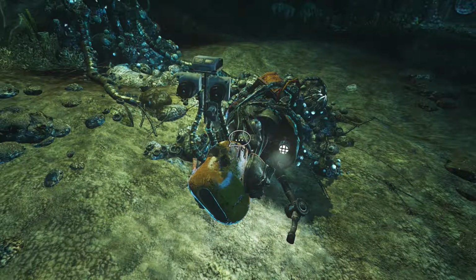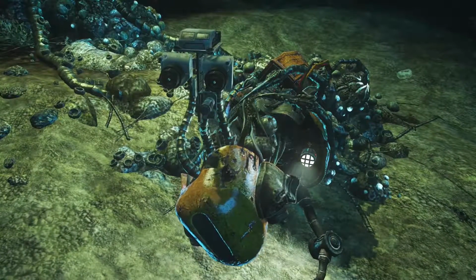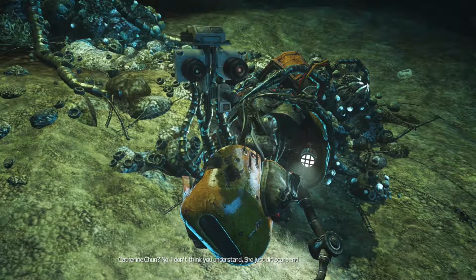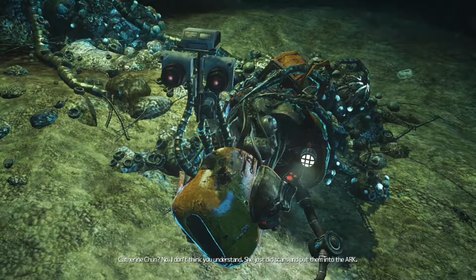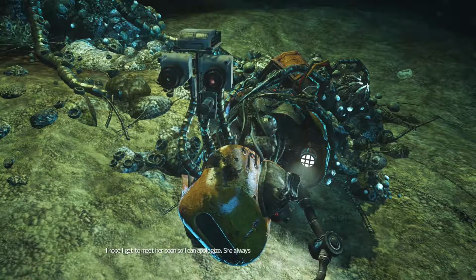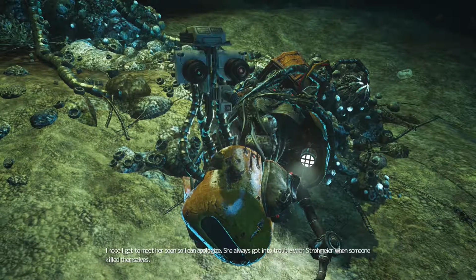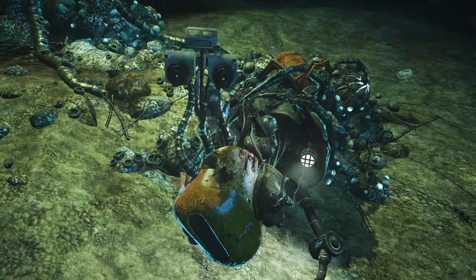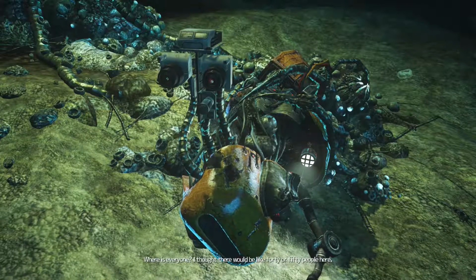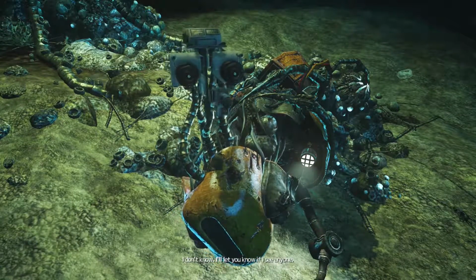Okay, so that's why you're saying people killing themselves. Did Catherine put you up to this? Killing yourself? Catherine Chun? No. I don't think you understand. She just did scans and put them into the Ark. I hope I get to meet her soon so I can apologize. She always got into trouble with Strohmeyer when someone killed themselves. I think she's okay with it. Where is everyone? I thought there would be like 40 or 50 people here. I don't know. I'll let you know if I see anyone.